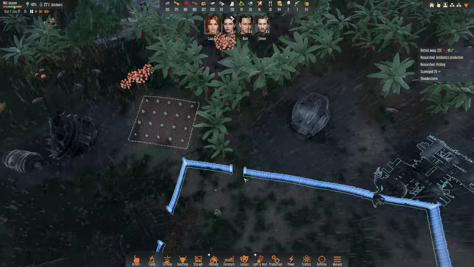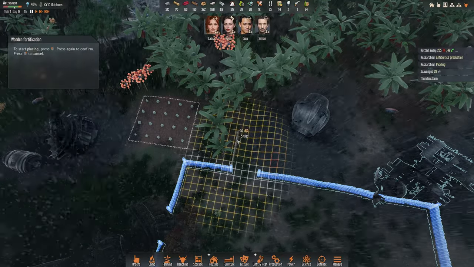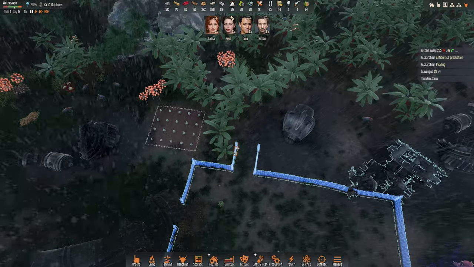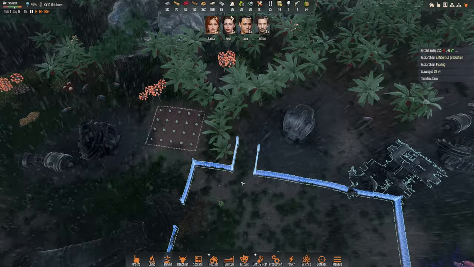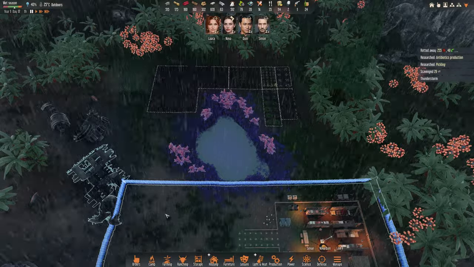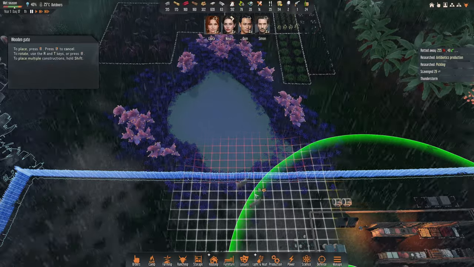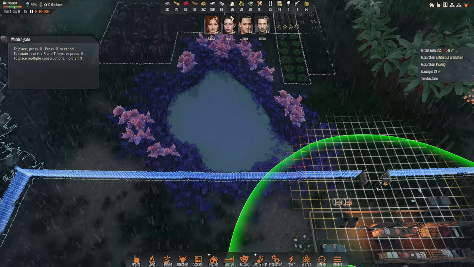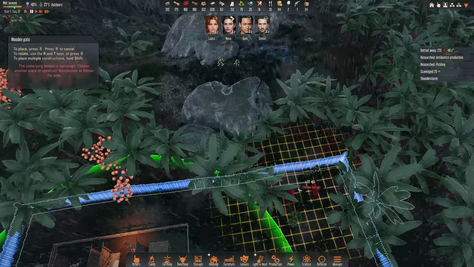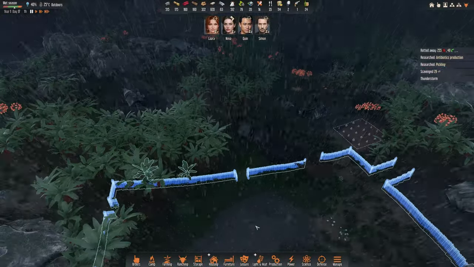Let's make this. For now. Let's make our fortifications. Let's make our defense gate. Let's say we will say inside. Okay. And all right.